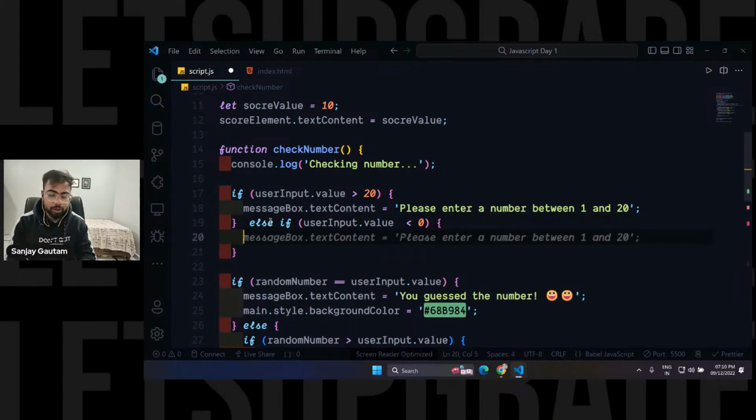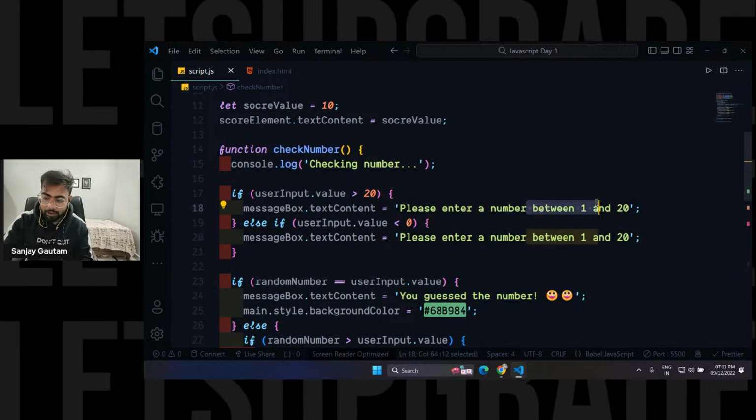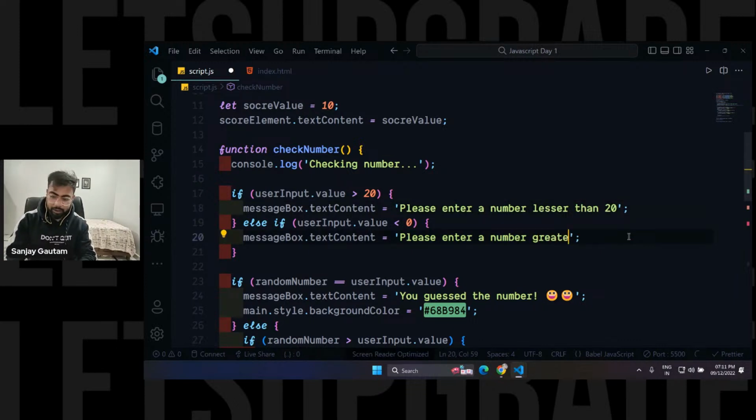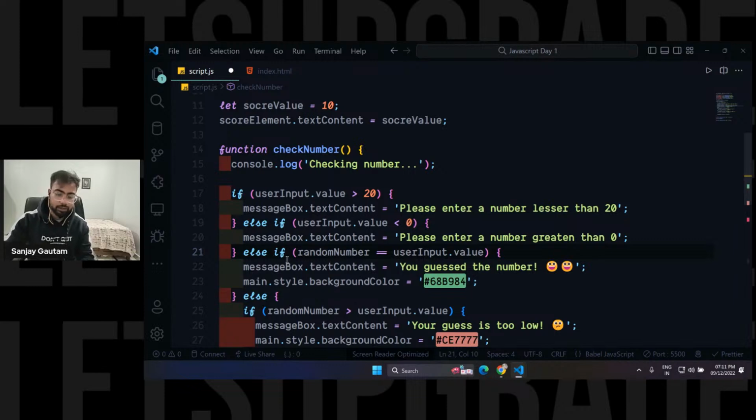Then we are going to show a message that please enter a number between 1 to 20, or you can have a message number lesser than 20, and let's say greater than 0. Yep. And else we need to write all of the rest of our code.